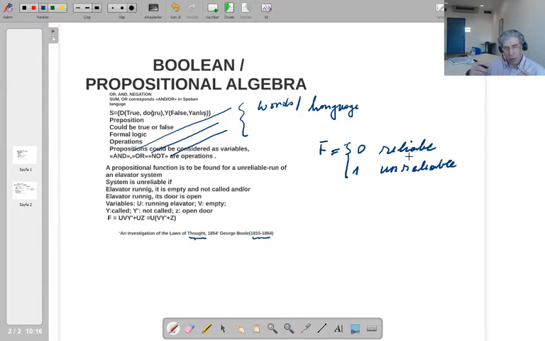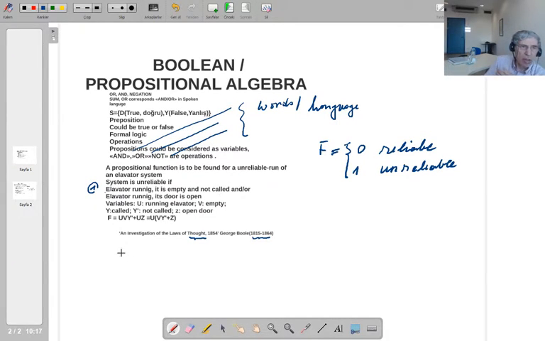So I am going to write a Boolean function f. So how am I going to write it? I am going to consider now the conditions which represent an unreliable case. One of them is given here, for example. If elevator is running, let me use this blue color for this first case: elevator running, it is empty and not called. Assume that there is an elevator, it is running, it's going up and down. Inside there is nobody in it, and nobody called it. So in these 3 cases, that means there is an unreliable case, isn't it? So this is one case.